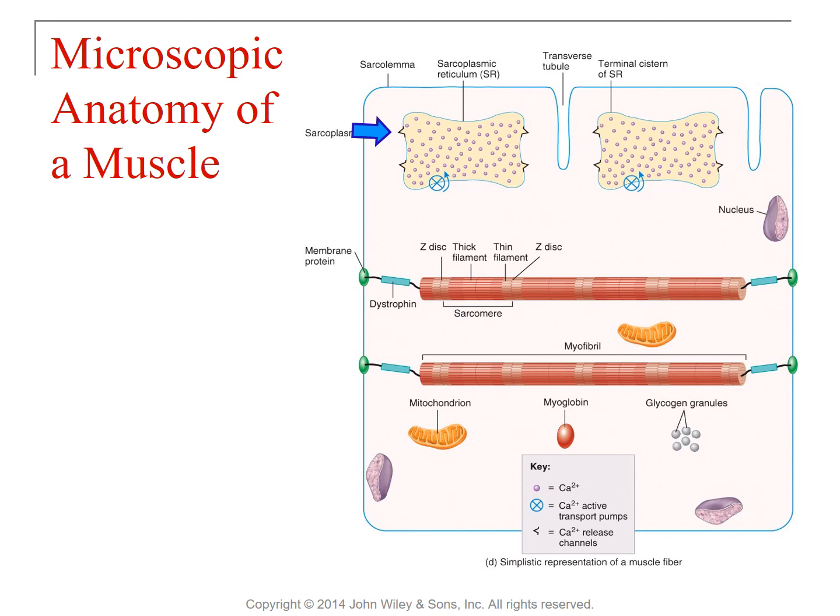rushes out really fast. One thing that we talked about in lab when we talked about diffusion was we said that the steepness of the concentration gradient determines how fast that diffusion occurs. And with a 10,000 to 1 ratio, diffusion happens very fast. And just the millisecond that this calcium is released from the sarcoplasmic reticulum, it will flood the entire cell immediately. You'll see the importance of that later on in this chapter.